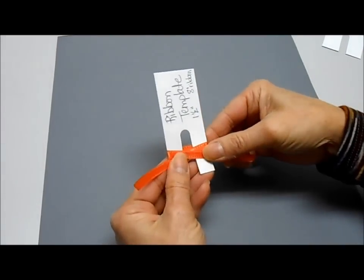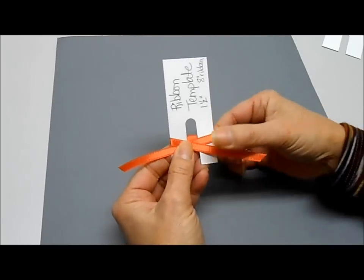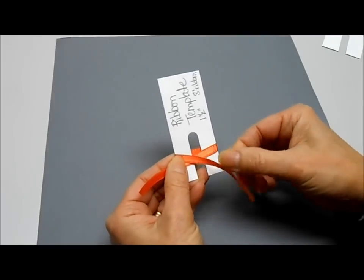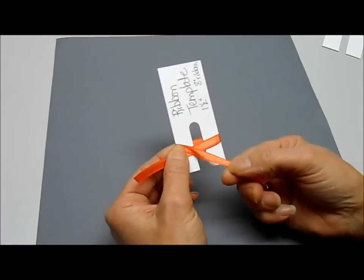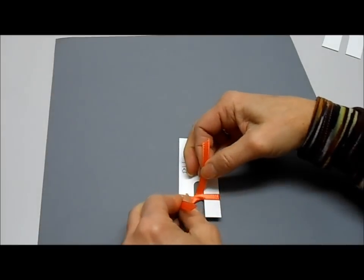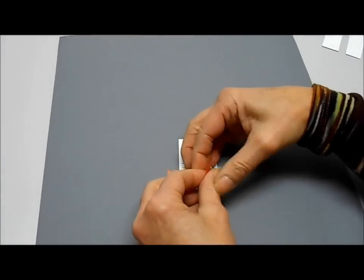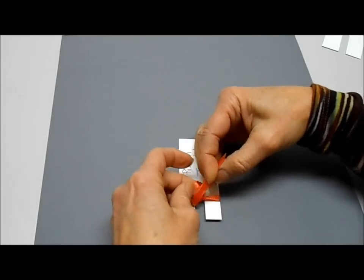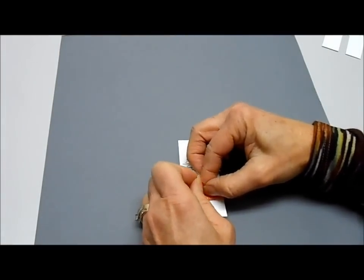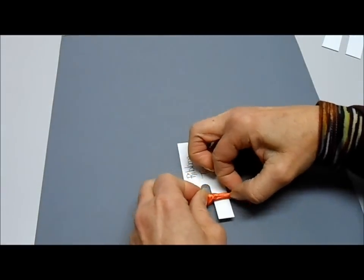To begin with, you put your ribbon so that it's centered in the back, and you crisscross them in the front so it almost looks like a bow to begin with, minus the knot. You take the ribbon that is on top, go down through the slot and up through the hole, and then you set this down. What's wonderful is you don't need to have a friend's finger, because you can hold the template down with one hand and you simply tie just half a knot, the first half of your knot. Of course, because I'm doing this for video, I'm a little finger tied right now.